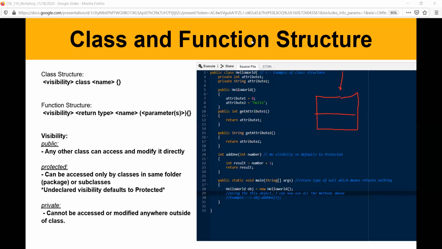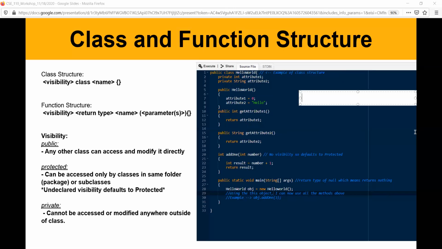And then what a setter does. A getter only returns the value. It just gives me the value back. But a setter actually changes the value associated with it. This one doesn't change anything, it just gives it back to me in return. If I had a setter, which I don't have an example of here, keep in mind setters typically have void return types, because we're not throwing anything back. We're just changing the values of attribute one and attribute two.